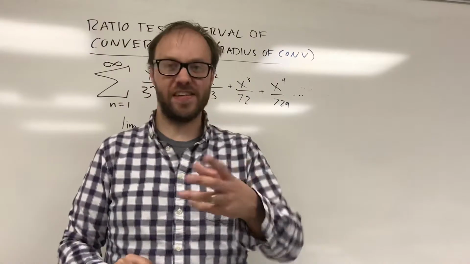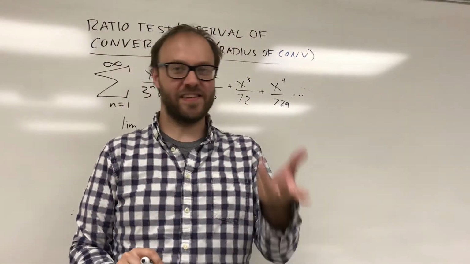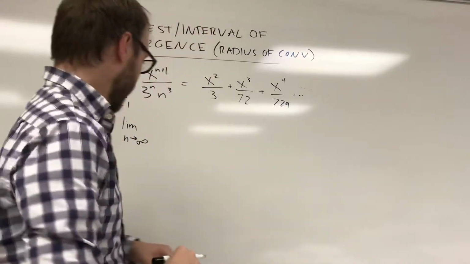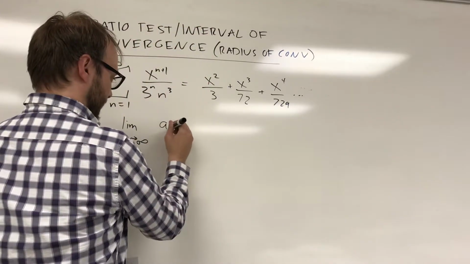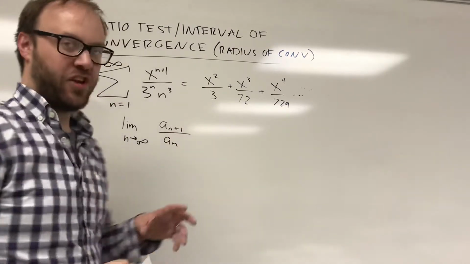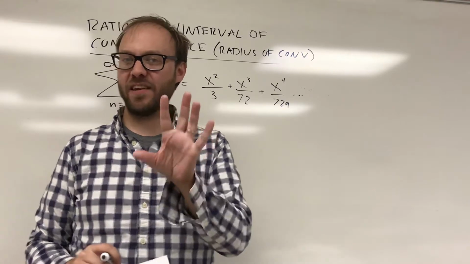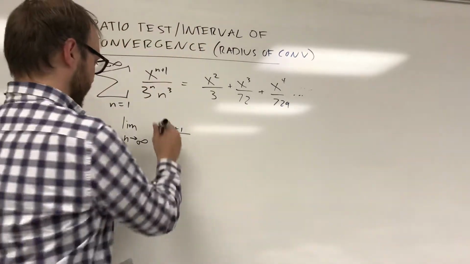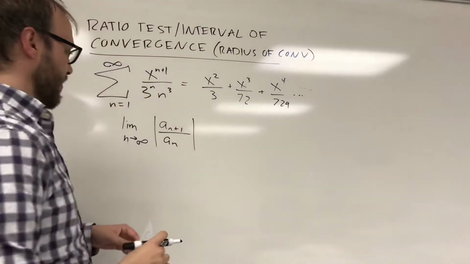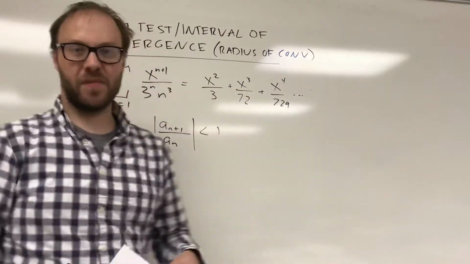You're essentially trying to see, if you go out far enough, is it approaching the behavior of a geometric series? Is essentially what you're trying to do here. So you take the ratio between the n plus 1 term and the nth term, and you do need to take the absolute value of that, okay? And actually at the end here, you'll see another reason why that comes into play. We briefly talked about absolute convergence. If this series is going to converge, that ratio needs to be less than 1.